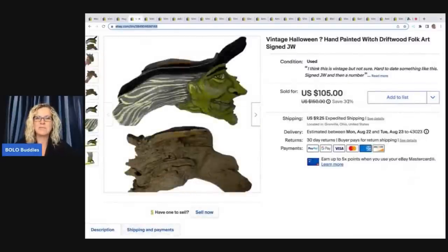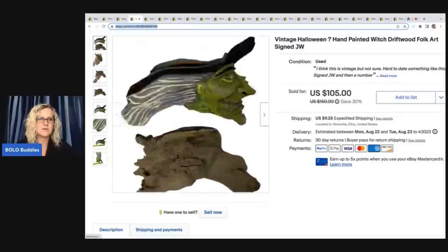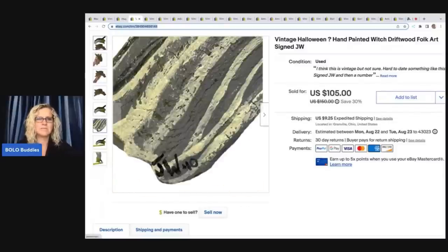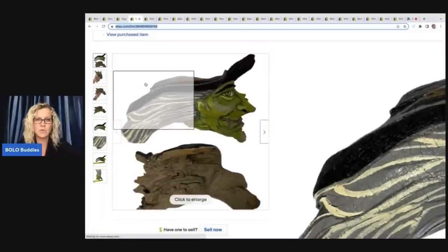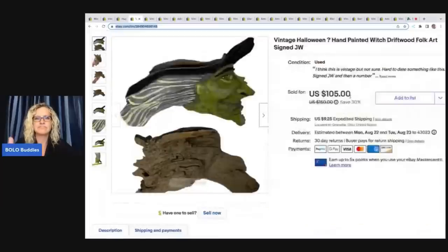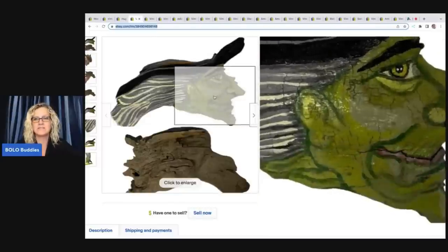You guys probably saw this video — I did a video on driftwood that sells for big money, and I included this listing. I ended up taking a best offer of $70 on this. I got it at a church sale where it was kind of like bundling a bunch of stuff together for one price, so maybe a buck or two. I paid garage sale prices. I sold this for $70 plus shipping — the buyer was all in for $95.14. I just love it, I think it's so cool.